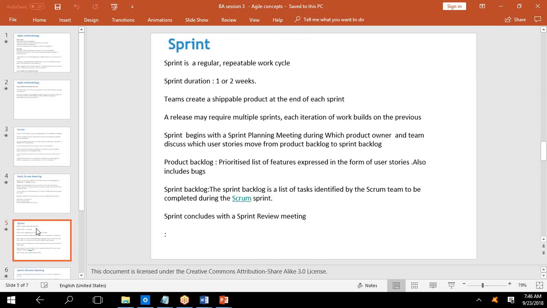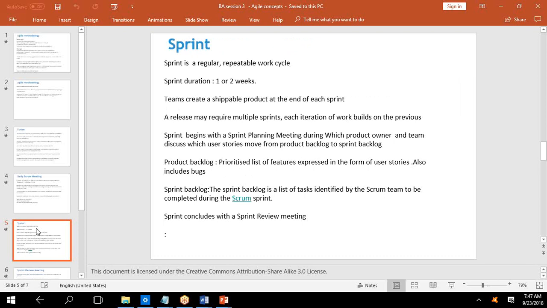Then there are two backlogs here. Product backlog is like your master list. Sprint backlog is the list of features only for that sprint. You say your sprint duration is 1 or 2 weeks. From the product backlog, you have to choose what you want to do in that 1 to 2 weeks. Your product backlog may have 50, 100 items, whereas in your sprint you want to do only 5 items based on the estimate. Because your sprint is 2 weeks, you pick features which can fit into 2 weeks. That's it. Got it? Only those things you can finish in 2 weeks, you will pick for the sprint and do it.